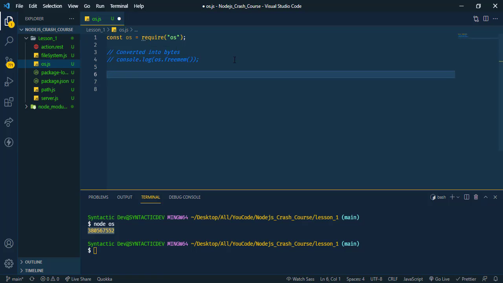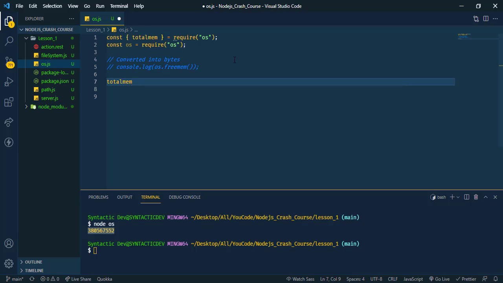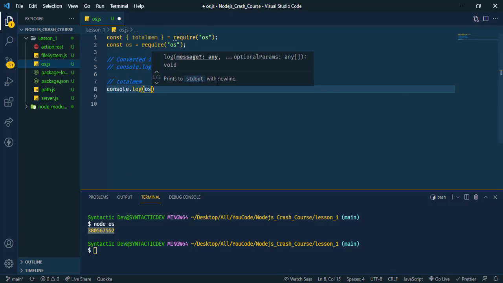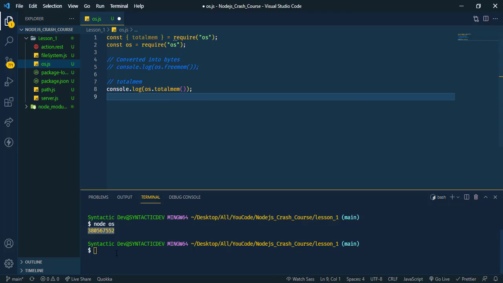The next method attached to the operating system module is the total memory. So let me print it out again. Console log os dot totalmem, and let me run it again.